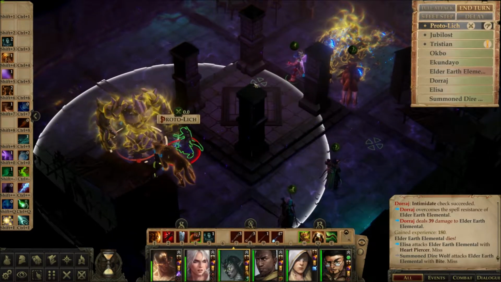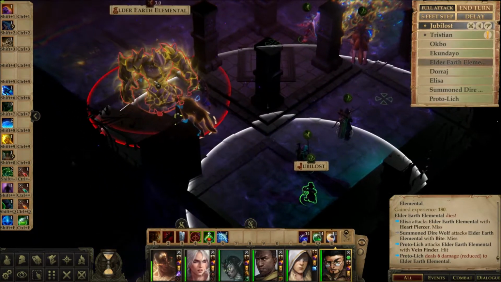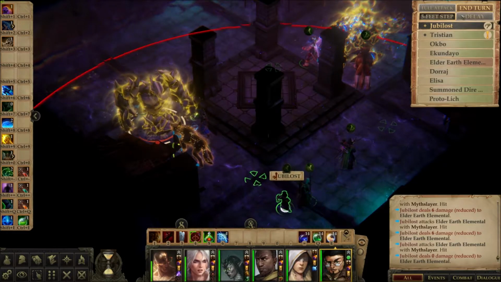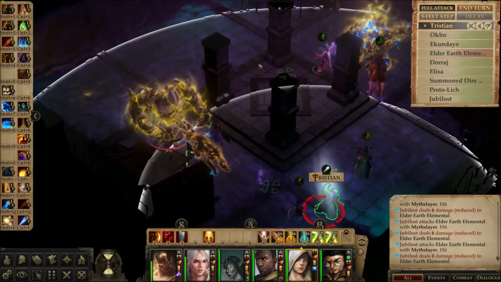Proto-Lich's turn. Sneak attack. Oh, she doesn't get sneak attack. I forgot. These guys, Primitives, don't allow that. Tristan, try your arrow. It won't work. Go.